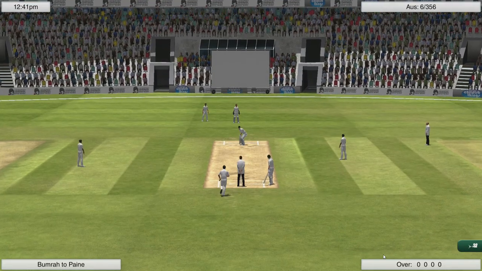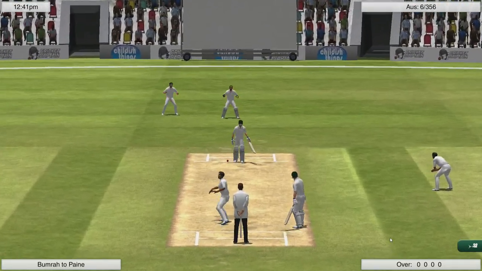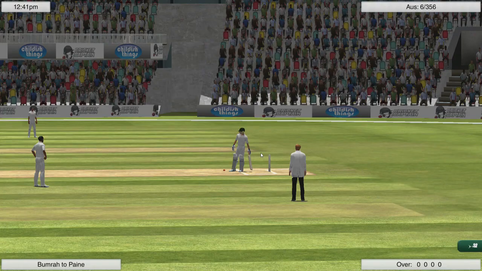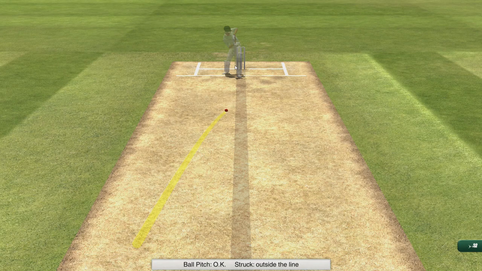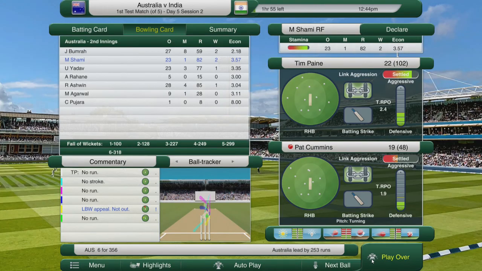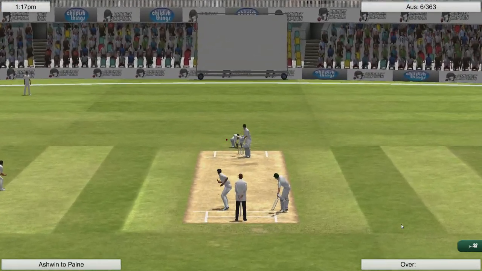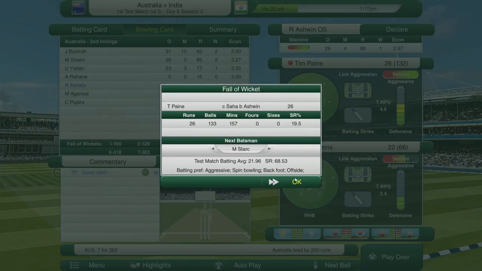Tim Paine batted nearly 100 balls for 22. It's just hit him outside the line. Looks so out, but when you've played the game for a while, it's going to hit him here. Just outside the line. Australia seem to be holding on. Tim Paine, Mr. Slow. And the fielder out. I think India are just waiting for the declaration. Oh, there we go. Paine's out.